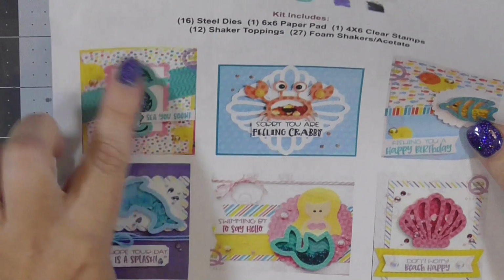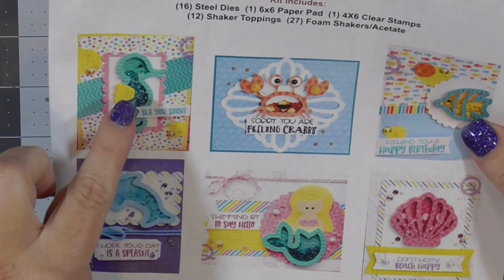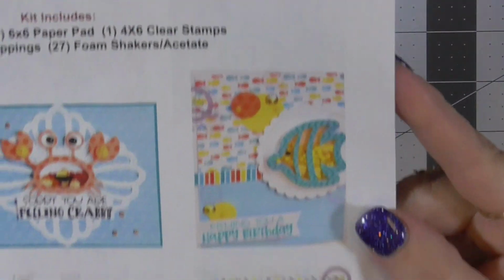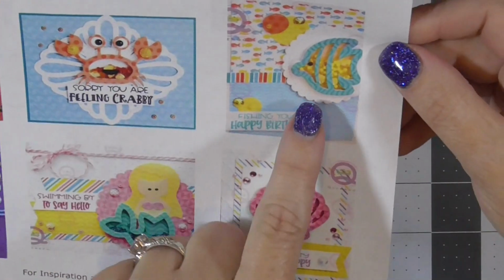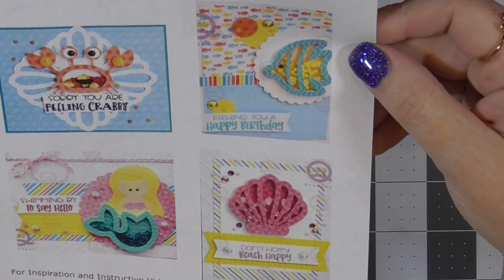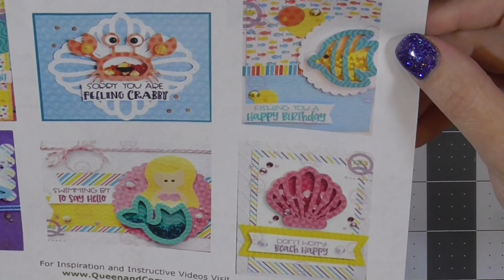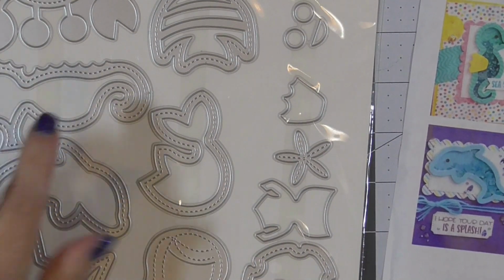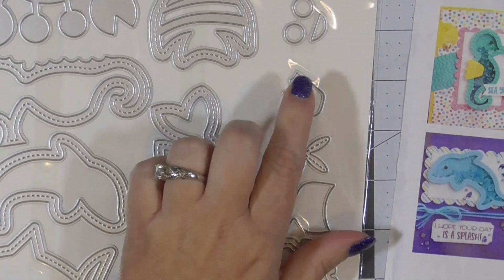Okay, so I want to use the seahorse die and make a seahorse card. I don't want to really copy that layout, but I'm kind of digging this layout with the scallop circle back here. I don't know if you can see that behind this fish. So I think what I want to do is do a seahorse one, but use this layout sort of, but instead of the scallop, maybe a hexagon or a flame circle, whatever I have that's also stitched, because all of these dies have stitching in them. So I will be using the seahorse die, and this is his little fin or whatever.